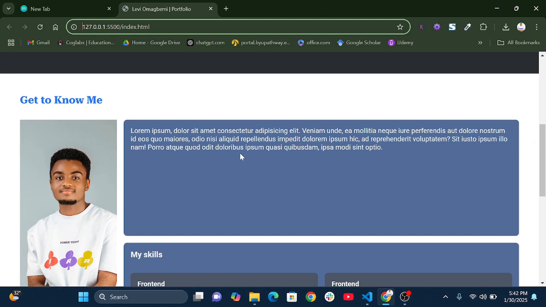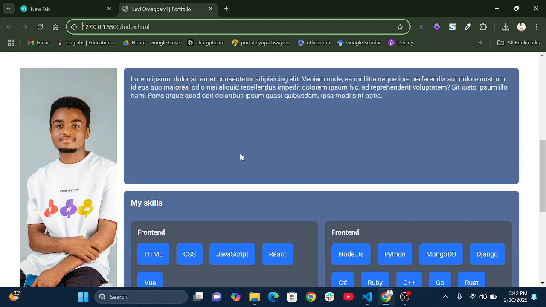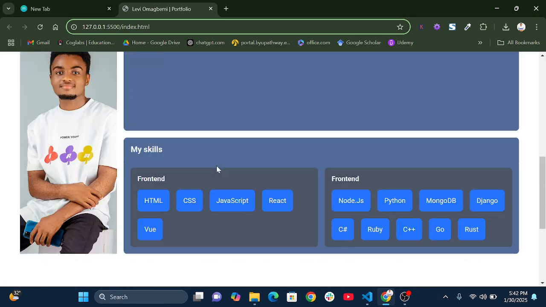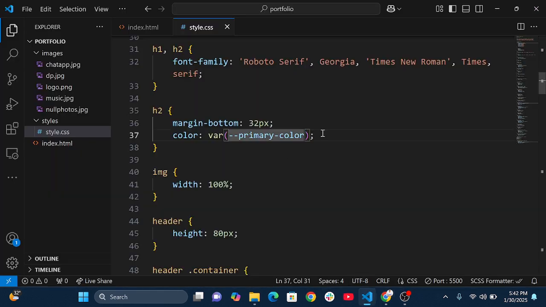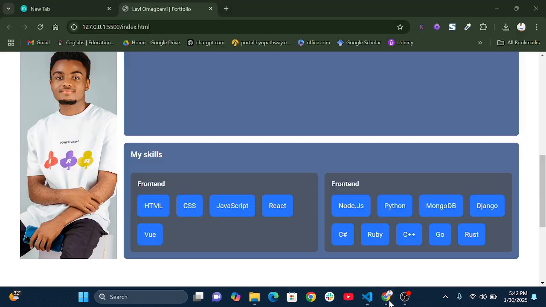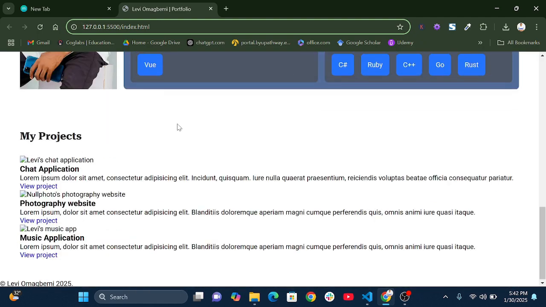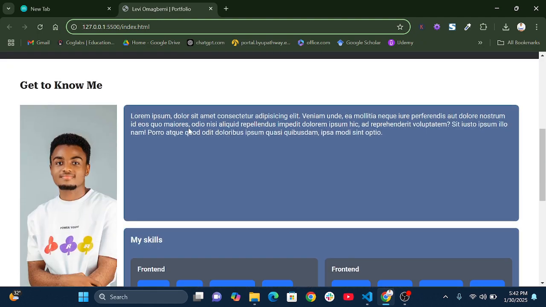This is looking so good. But I actually think I like the black because of the contrast. But I'm just going to say text dark because I don't want full black. Text dark. Yeah, because of the contrast. And I like it.